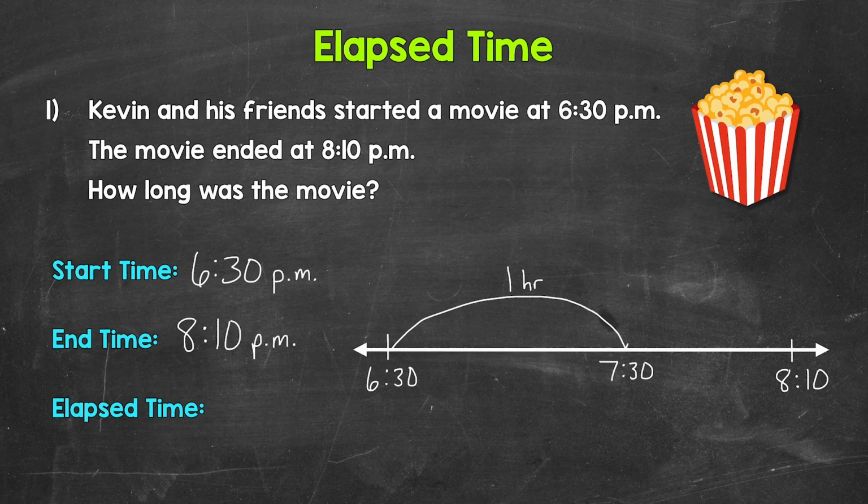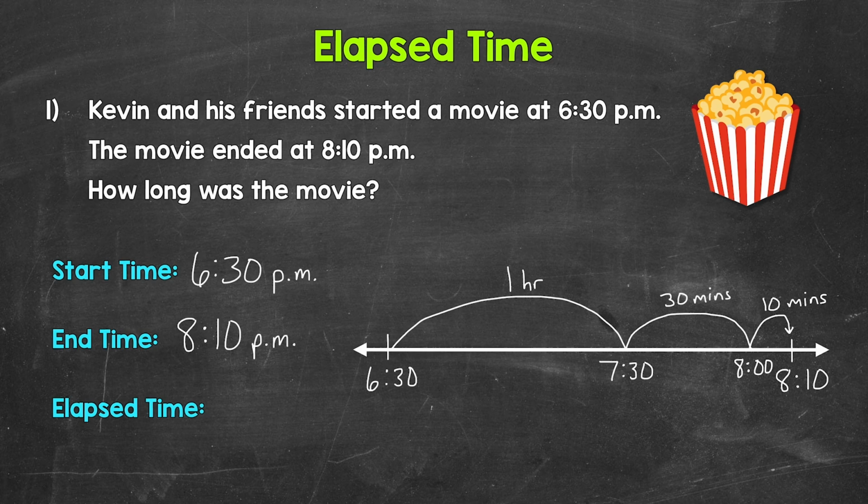Since we're at 7:30, let's use a 30-minute jump to bring us to 8 o'clock. Looking to jump and hit exact hours, so 6 o'clock, 7 o'clock, 8 o'clock, and so on, is a helpful strategy. This gives us easier times to work with and can set us up for bigger jumps on the number line. So now we're at 8 o'clock. All we need to do is get to 8:10 now. That's going to be a 10-minute jump. We need to go ahead 10 minutes here, and that brings us to our end time of 8:10.